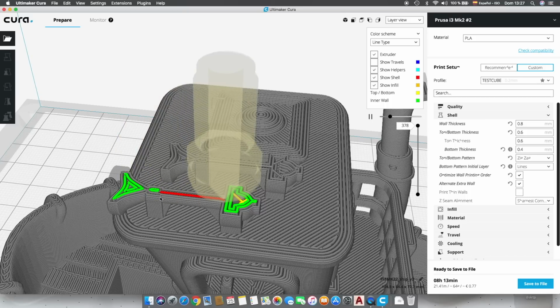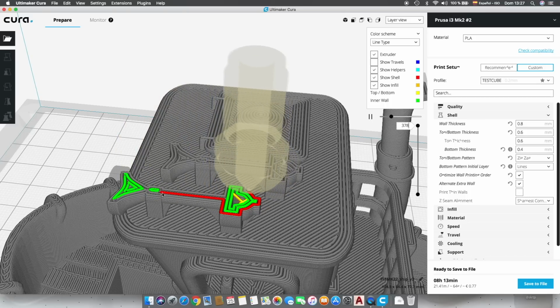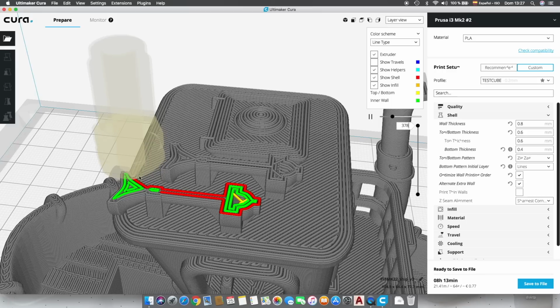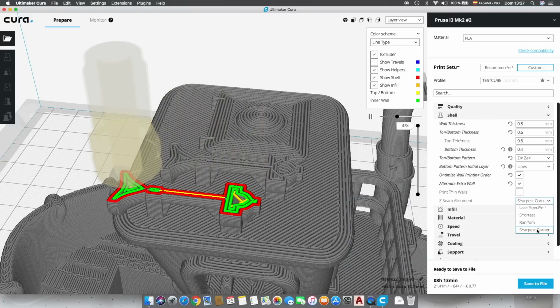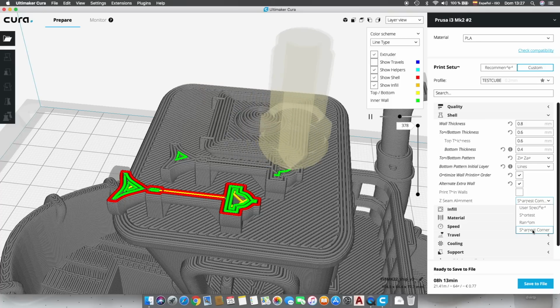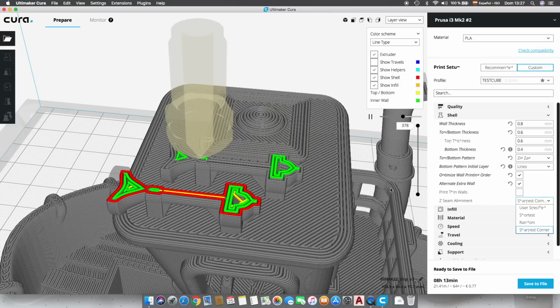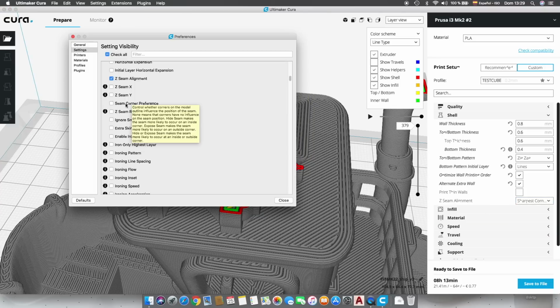If we go for the next layer, it started in the same place, and since it's located in a sharp corner, you will notice that the seam is there once the object is printed, and that's because the sharpest corner option is activated. I basically think this one is the best option you can choose for every single print, even though you can also choose between random one or shortest, which will reduce the printing time a bit. We can even specify the X and Y coordinates where the external layer will start, but I don't find this option useful.